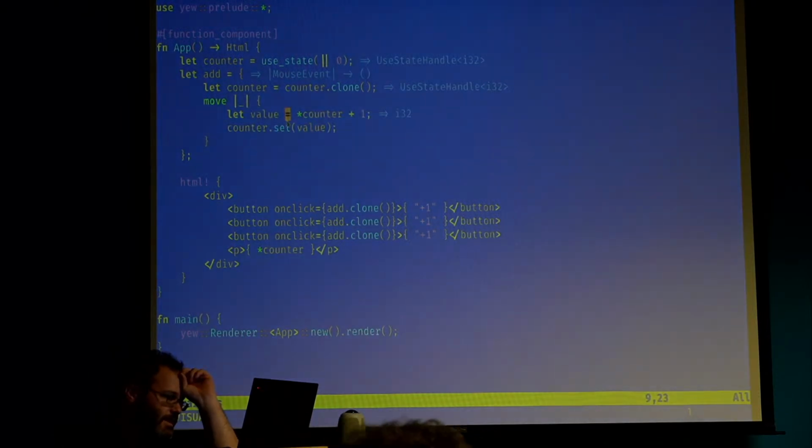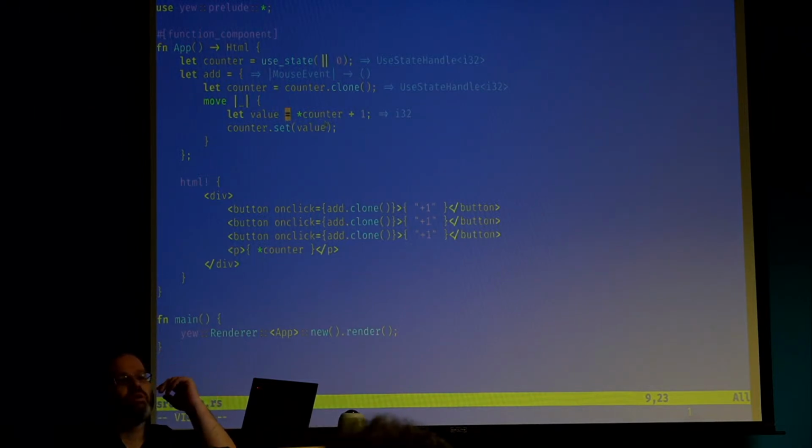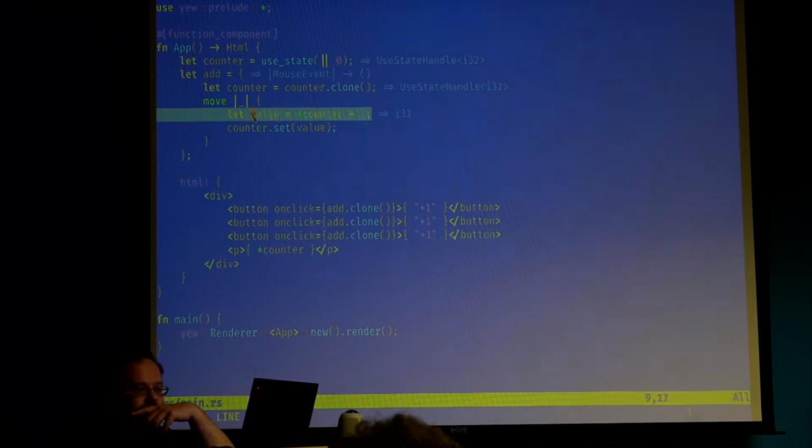Can you go back to the function? Here's where it wouldn't work. It wouldn't work if that wasn't a copy type. If that was a clone type, that trick would not work. Okay, then you'd have to clone the counter rather than moving it here.